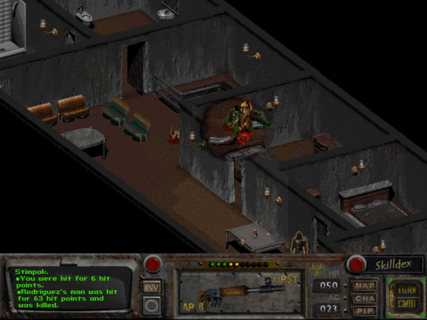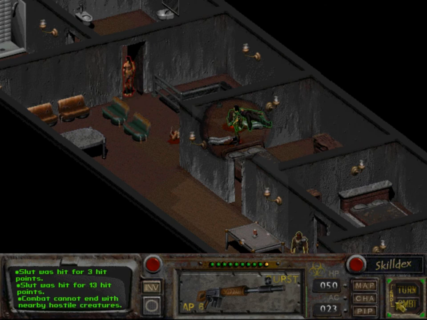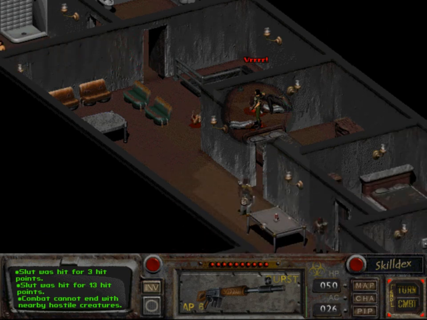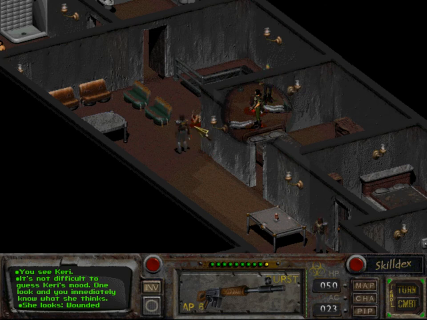Okay, we're good. Now she's running away? Can I end combat? What's going on? Oh, now they're coming. Wakey wakey, Carrie. How are you doing? Just wounded. She's fine.